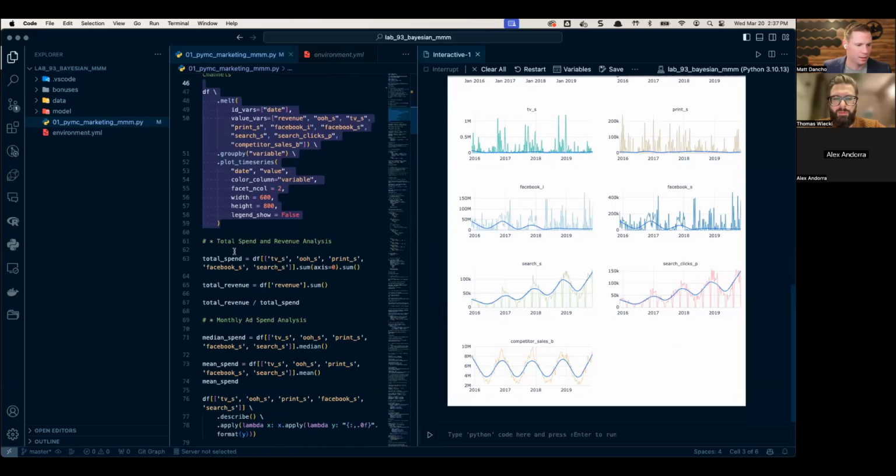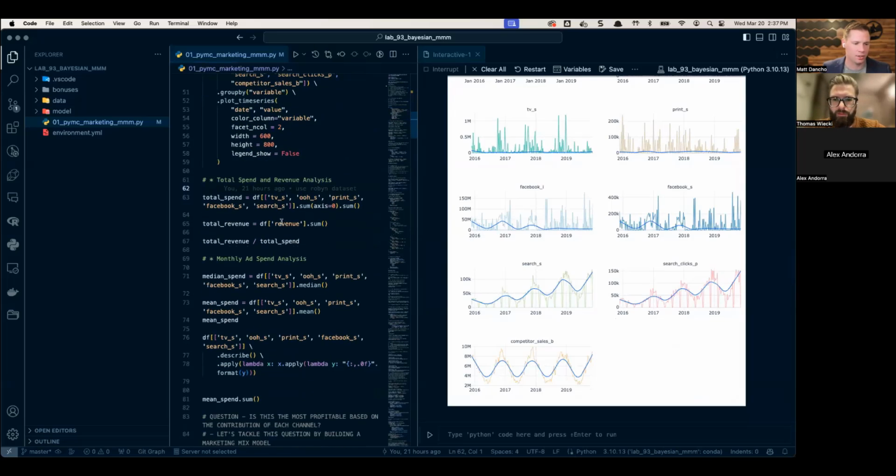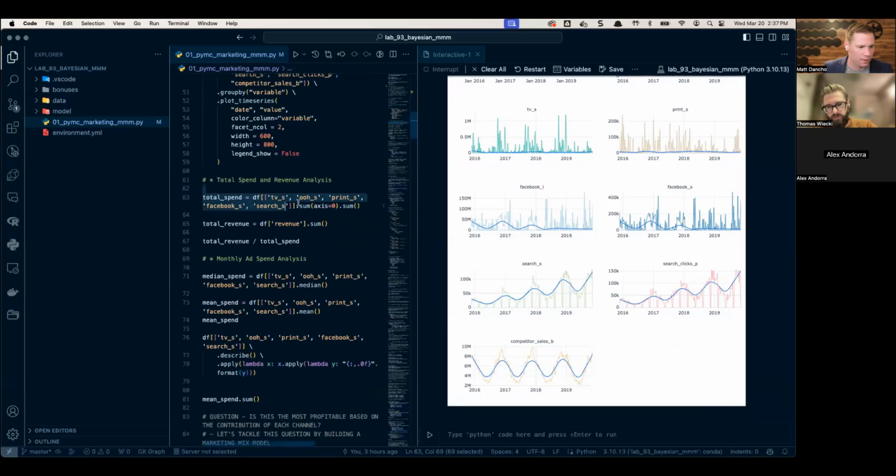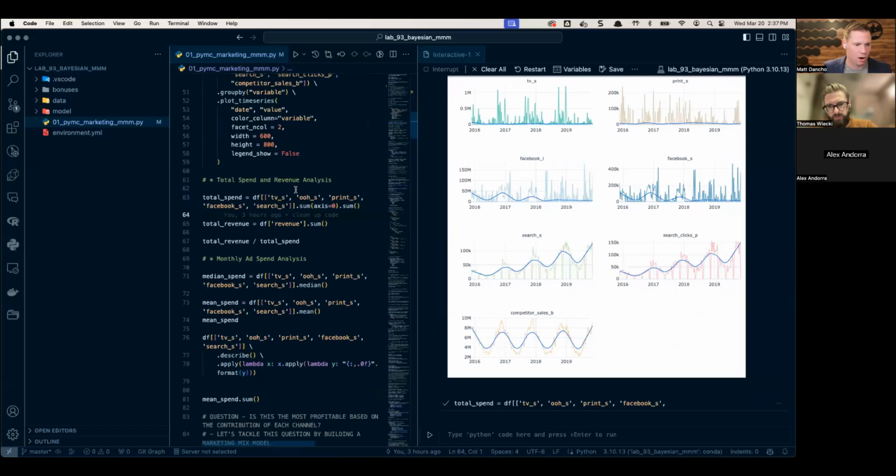Okay. Scroll back. The next thing I want to do is get a handle on this problem. So I like to do a spend and revenue analysis. I want to understand how much money these companies are spending, and what they're getting for that expenditure. This is taking all of the columns and summing widthwise.